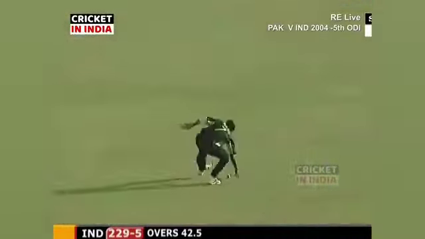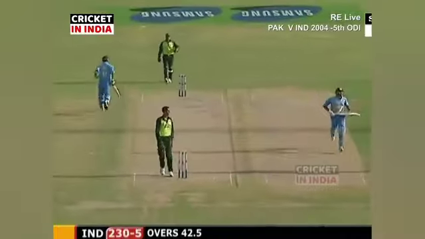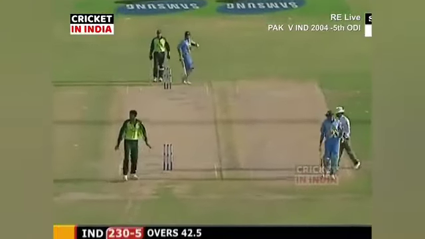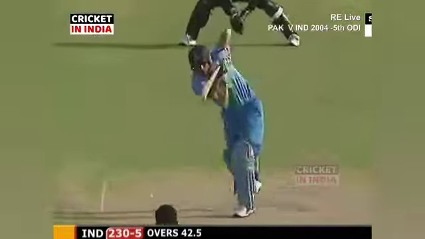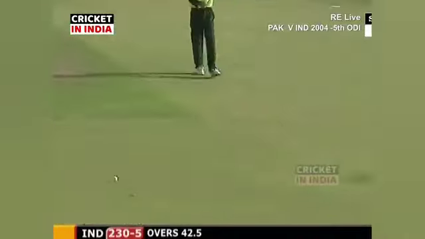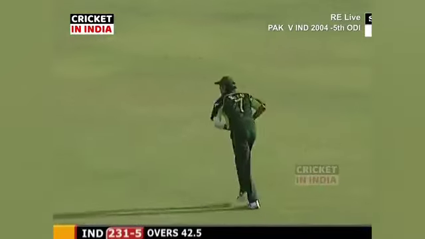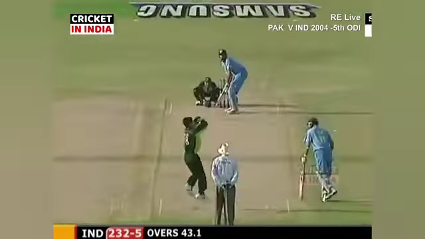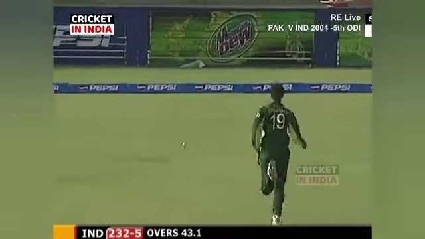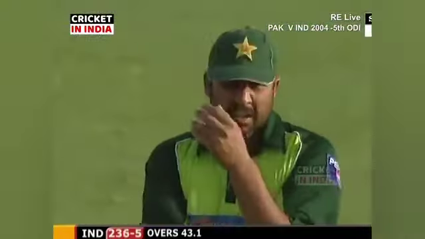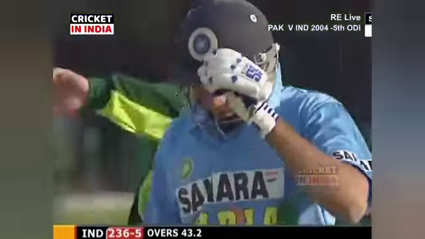Now he'll pick up 2. What a miss by the umpire. The bat was never even close. He was getting a little bit of in-drift, a little bit of reverse. 231 for 5. Looks to hit. Oh, great placement. That will go to the boundary. Shoaib Malik has got to do better than that. Once again, putting the ball away from the stumps and in.